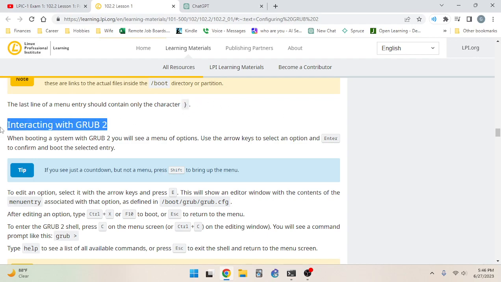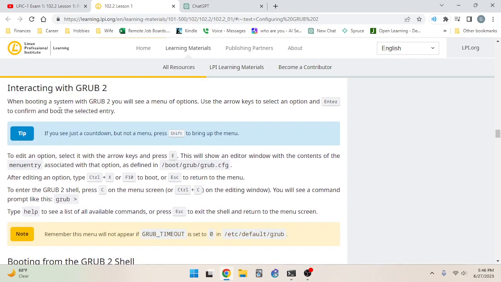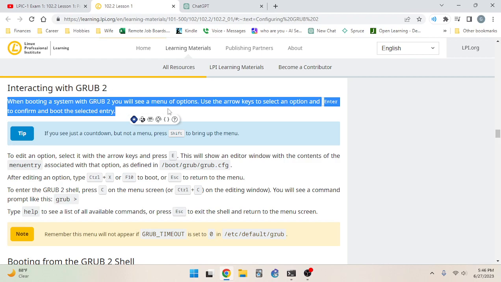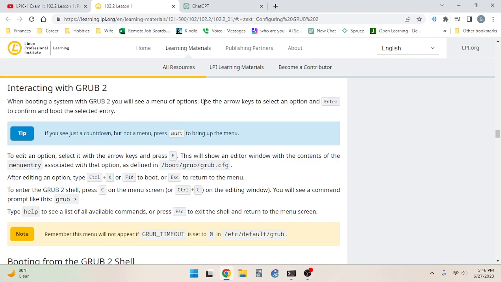Alright, next section is interacting with grub2. When booting a system with grub2, you will see a menu of options. Use the arrow keys to select an option and enter to confirm and boot the selected entry. Tip: if you see just a countdown but not a menu, press Shift to bring up the menu.